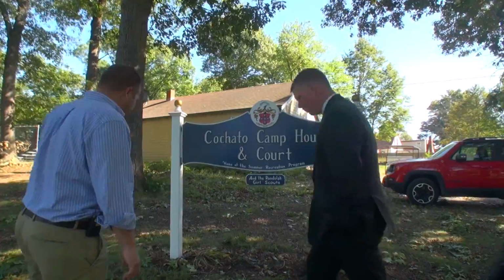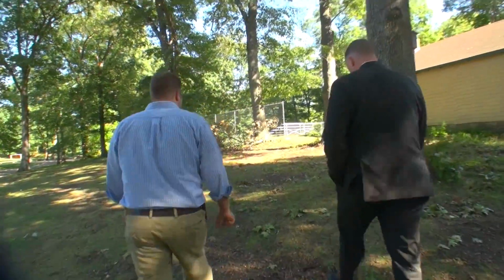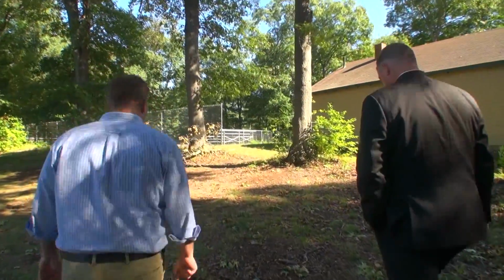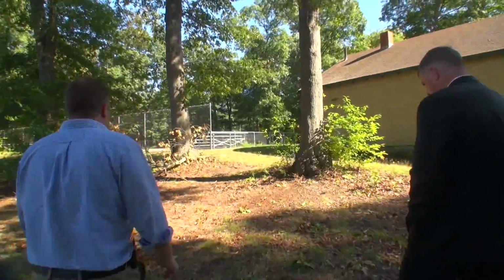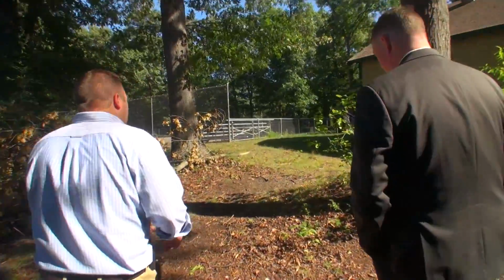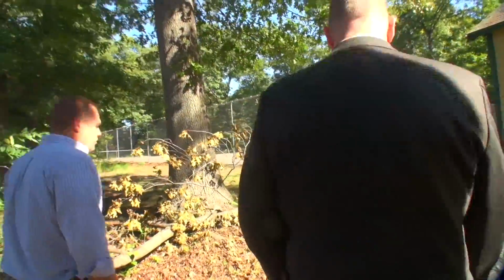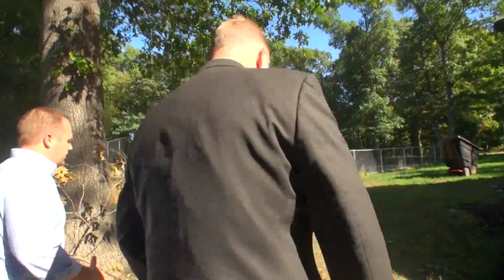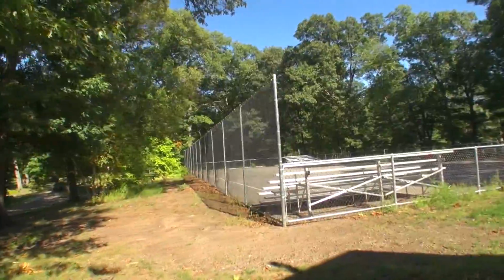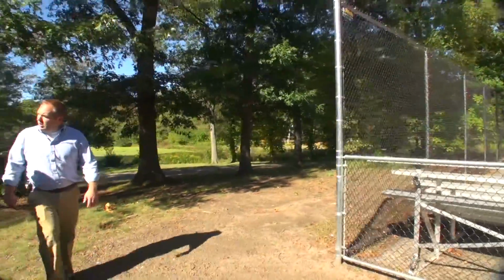But take me up to the courts up here too. This looks relatively new up here. Is this something that the Randolph Rec put in? Yeah, this was in 2013. We were able to, with CPC funds, build on an older court that had been here for a number of years, had been overgrown. We were able to build this nice basketball court, get some bleachers and get some hoops, and make sure that it was a contained environment for our summer camp, and it's used by local kids playing basketball, and actually for now it's the home to our senior pickleball.